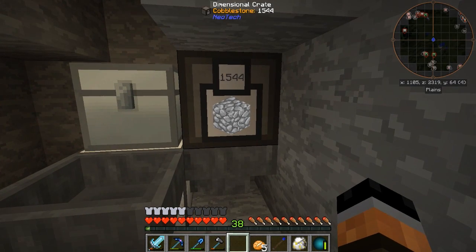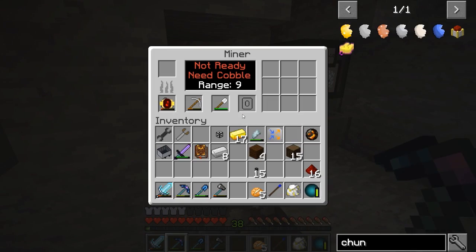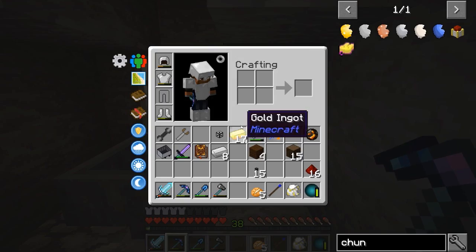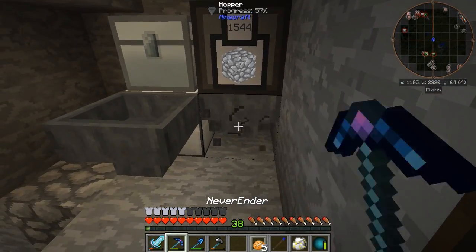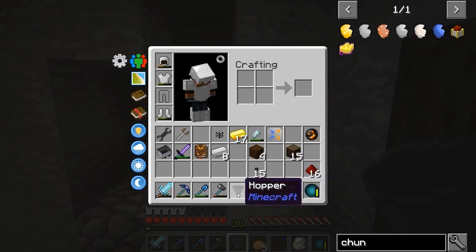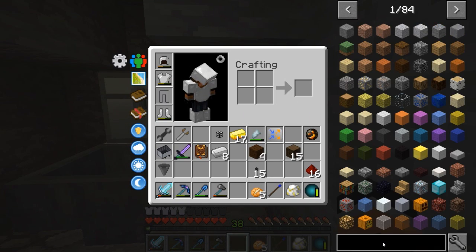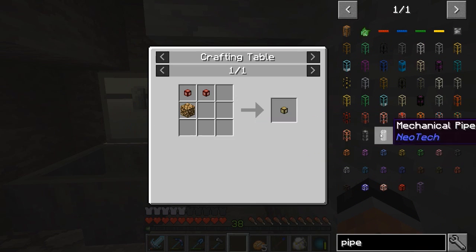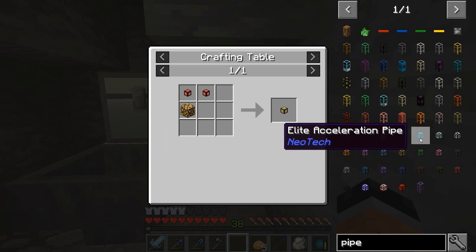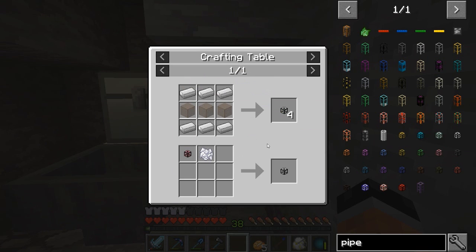Seriously? Really? Hopper, you're not working that way? How dare you, sir? How dare you? Fine. Holy jeez, man. I figured you would have just worked. But apparently Neotech needs some sort of a pipe or something. So I'm assuming some sort of pipe, item interface pipe. Okay, so we're going to need a structure pipe.